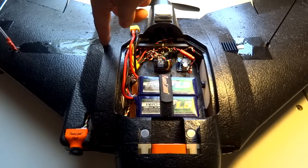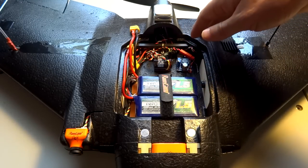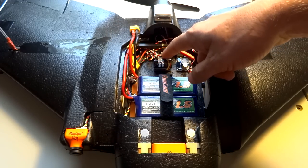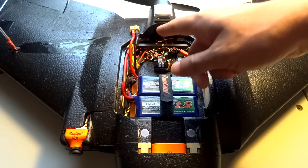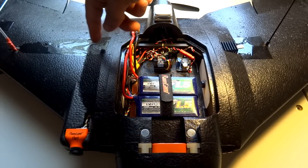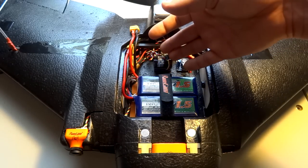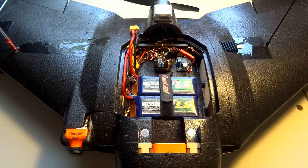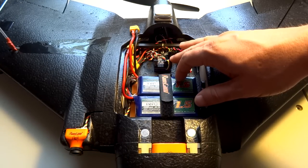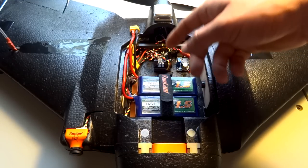What I'm doing is using the Dragon Link receiver, where I can configure each channel within the S-Bus stream. I'm putting RSSI onto channel 12 — I have 12-channel S-Bus running into the Maytec board. I configured it in the Dragon Link configuration tool, putting the RSSI value on channel 12. Then in iNav on the receiver tab, you set your RSSI channel to channel 12 so it knows to read it. It was reading between 20-30% on the low end and only up to about 85-90% on the high end, so I had to adjust the RSSI scaling in iNav's CLI, but once I did that it reads RSSI values fine.